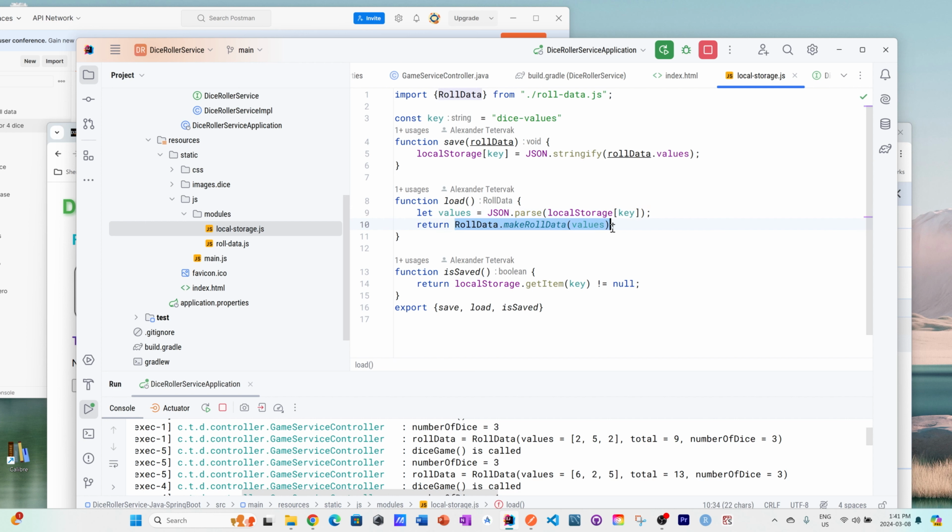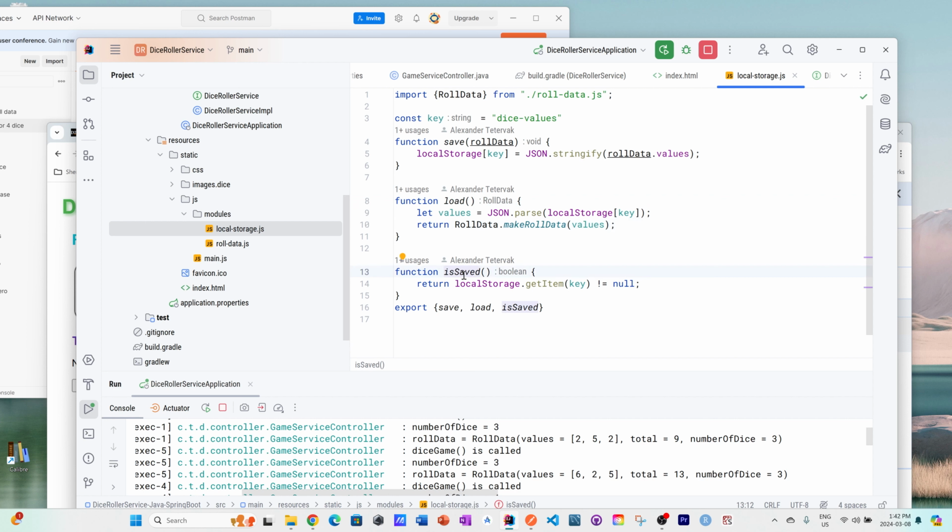Make raw data. No, you don't remember, I didn't explain it yet. But I have a static function inside of the raw data class called make raw data, which is creating a raw data object. So this will return a raw data object, load. This function will convert an array into a raw data object.